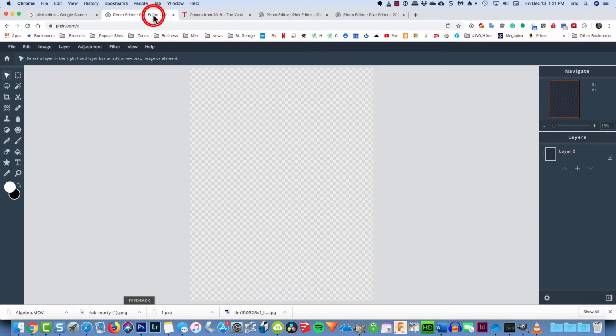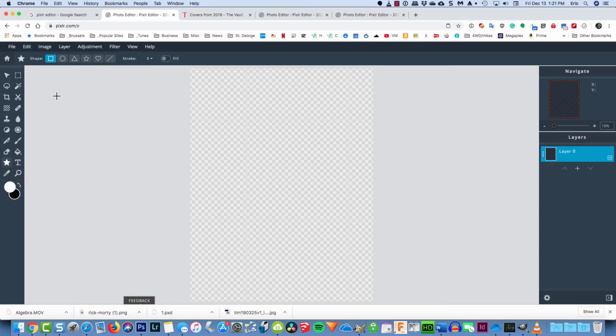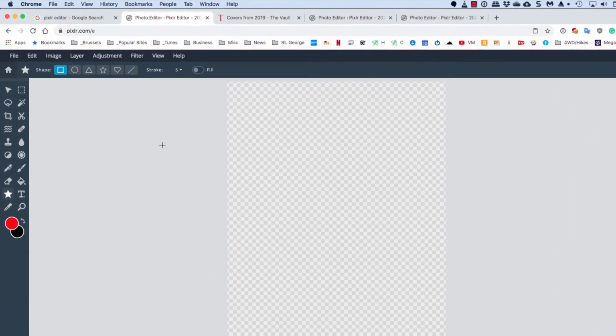So I'll come back in here, and the first thing I'm going to do is select my layer. That's very important. Although at this point we only have one layer, Pixlr doesn't select that layer by default. So I'll click on the little star here for shapes, and I want to change my foreground color. So I'll just move this up to the top right corner to make it red.